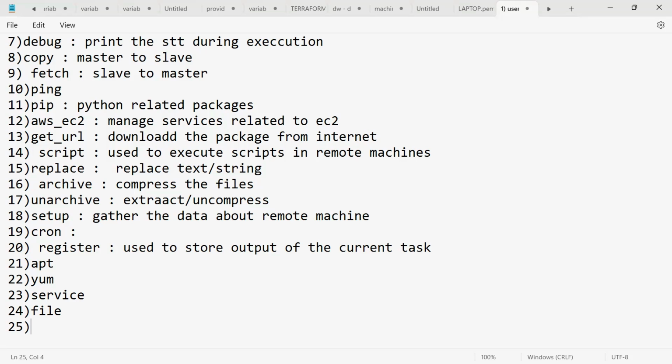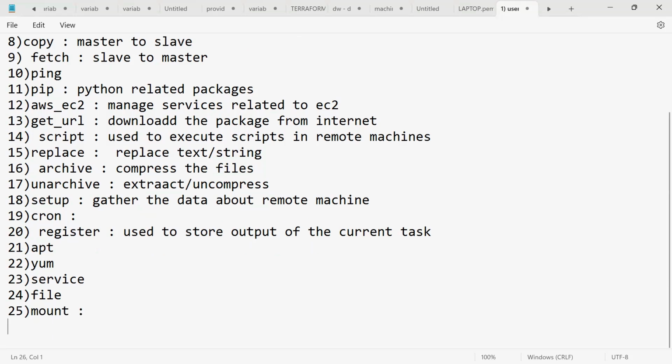What are the other modules? Did you guys go through this? I asked you yesterday to list 40, 50 modules. Please tell me now. How many of you have gone through it? I came across one module as mount. Yes, mount point. As of now, you don't know what mount is, right? So that's fine. Mount is another module.